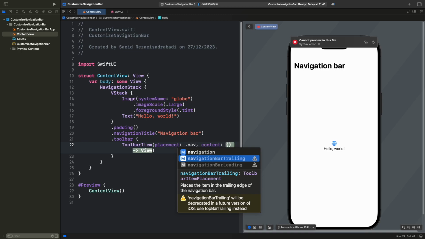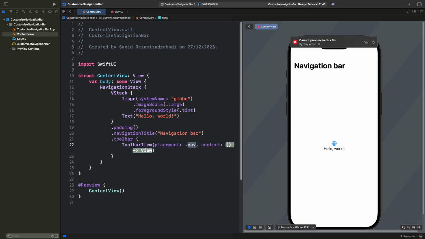There was navigationBarTrailing and navigationBarLeading before, which will now be deprecated in a future iOS version. So I will use topBarLeading and topBarTrailing instead of those because I'm using navigation stack. So it's better to use the new placement for my toolbar item.